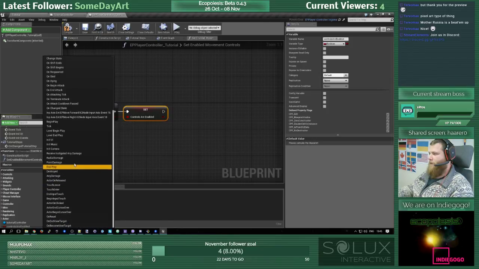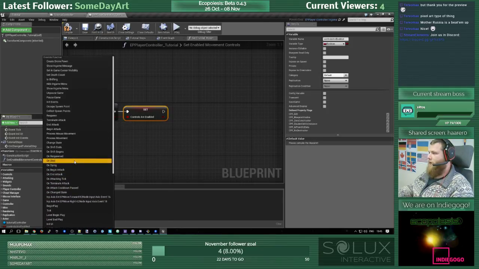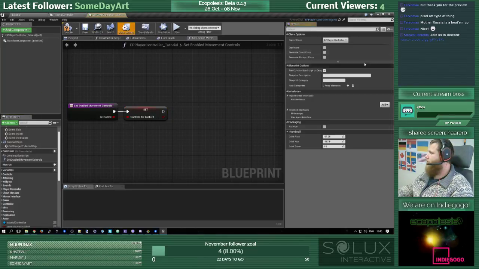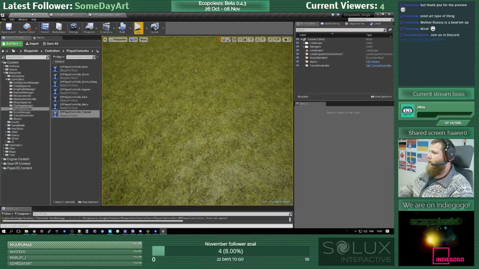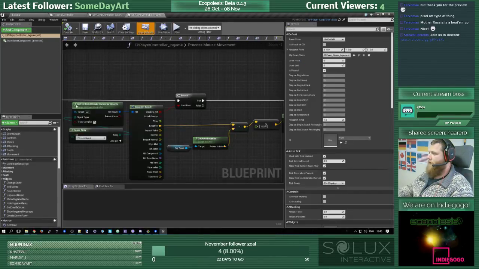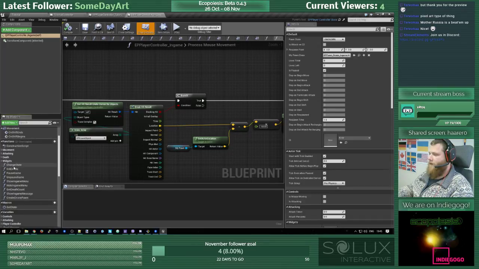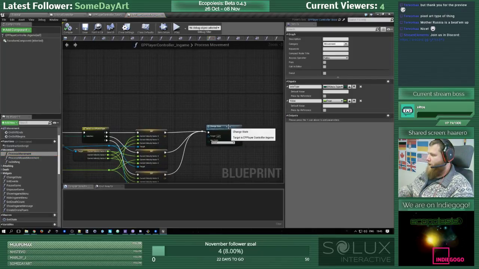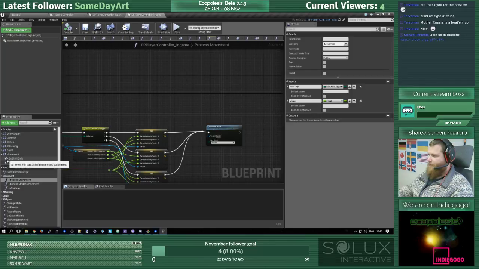Where's my demove function? Can't override it for some reason. Why? It's in game controller, and I just need to understand how our movement system works. I just totally forgot about this. Okay, so we have process movement, and this does change the right.